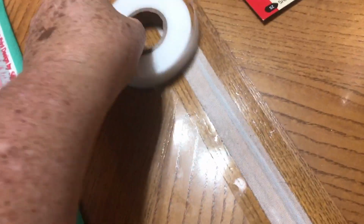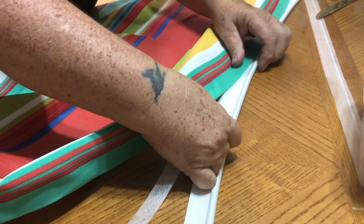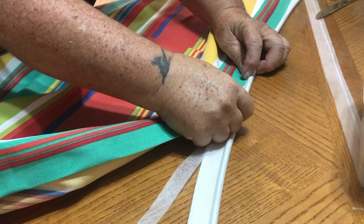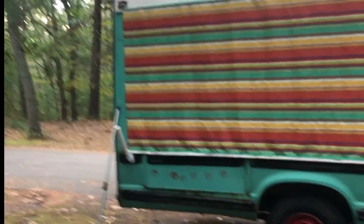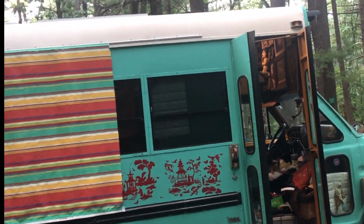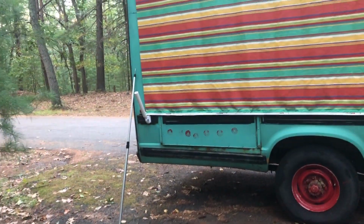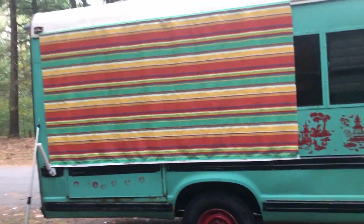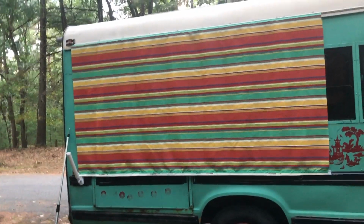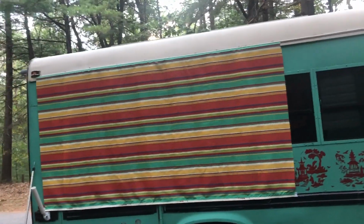I used fusing tape, which is a heat-activated hemming tape, basically. So I hemmed the fabric and then used the same fusible tape to attach it to the Ketter rope, and then I stitched on top of that. And here it is. It slid in there pretty easily and all the way across, and now it's hanging on the bus. I've got one of my holders down here on this side of the door, and now I have to install the other holder over here so that I can put the awning up. And the way this is set up, I can lift it up over the door to open the door and secure it, so I can use this with the door shut or with the door open, which was my goal.